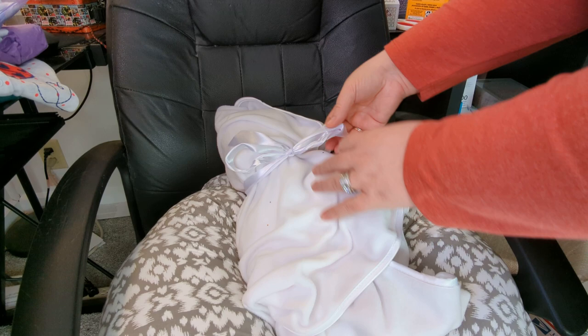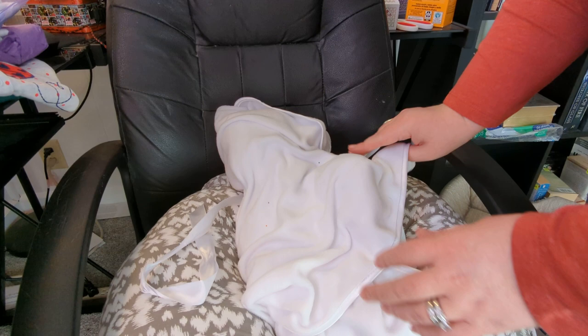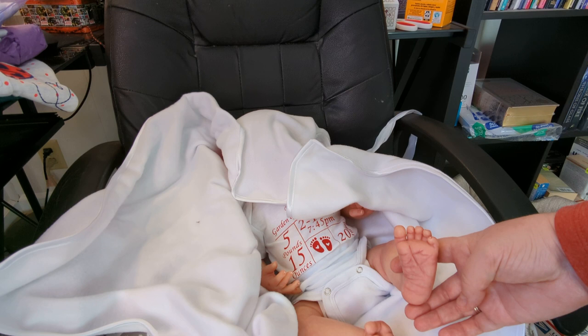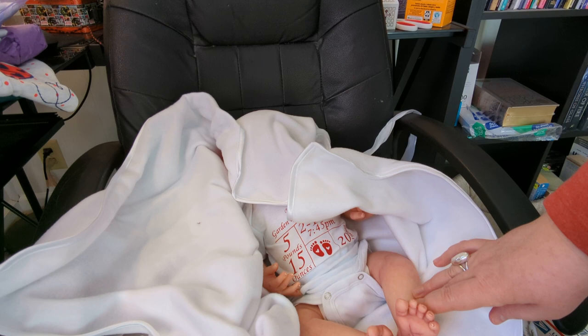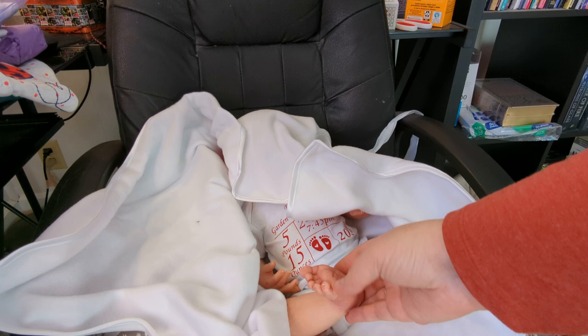Okay guys. Oh my goodness, I'm so excited about this baby just because she is so very unique. Oh, I almost showed her face. Let's look at all of you guys. Look at these little feet. One little foot — little pinky toe is curled. She's got little kind of like froggy legs. Oh look at those legs. Her vinyl is so soft. Kelly told me I would love her vinyl. There is her other foot. Little pinky toe is curled.